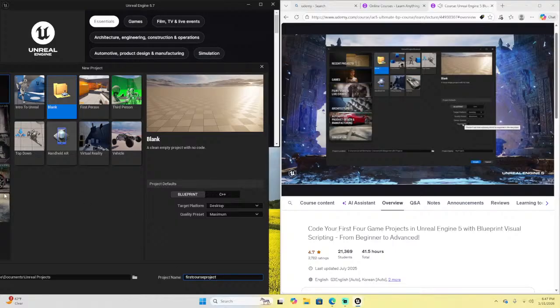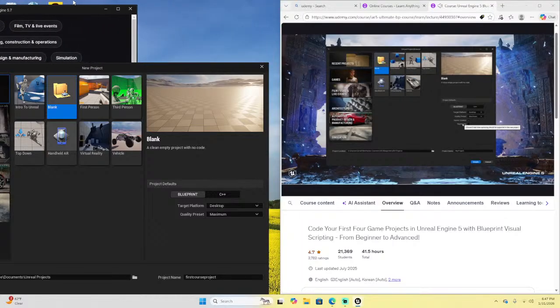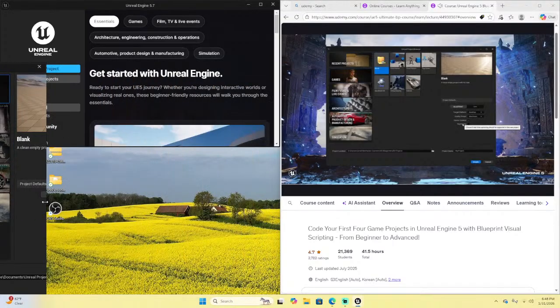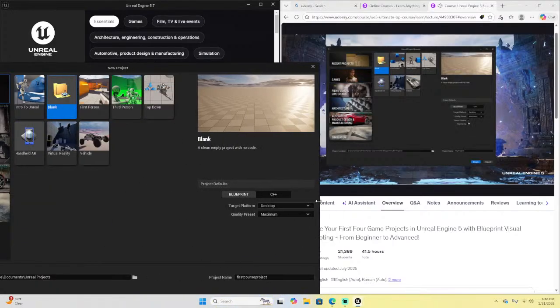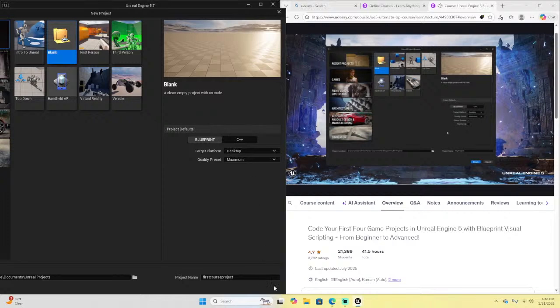Now, ray tracing is a technology that Unreal Engine is capable of. It's more taxing on your computer. You need a GPU or graphics card that can handle ray tracing. And I encourage you to go research what ray tracing is if you're interested in diving deeper into that. But we're going to leave that unchecked. I typically do. And finally, at the bottom, we have project location and project name.